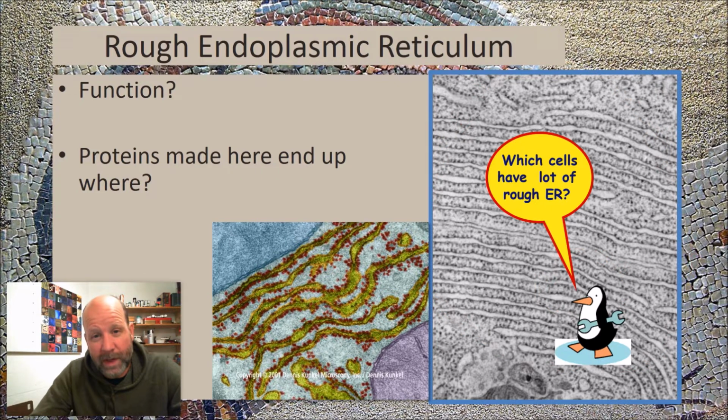But if you look at these cells, they are just packed with ER because that's all they do is secrete proteins. So when we ask a question like which cells have a lot of ER, and this is a kind of question AP likes to ask, they want you to know what cells, what tissues are going to be using what organelles. And so any cell that secretes stuff, mammary gland cells, pancreatic cells, glandular tissue that produces protein hormones, these are all going to be packed with ER that is studded with ribosomes, right? That's what makes it look rough in the microscope. It's just all those ribosomes. But that rough ER is going to be packed into those cells that are secreting things.